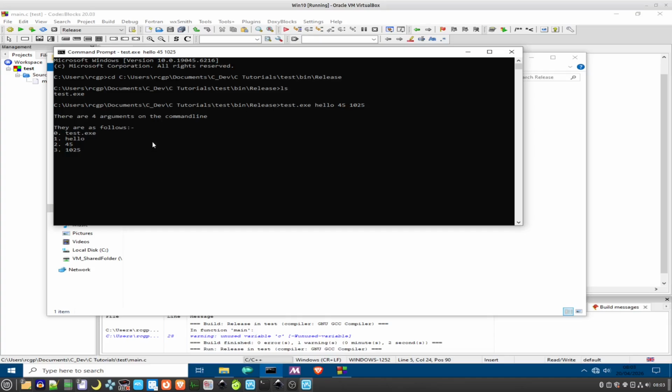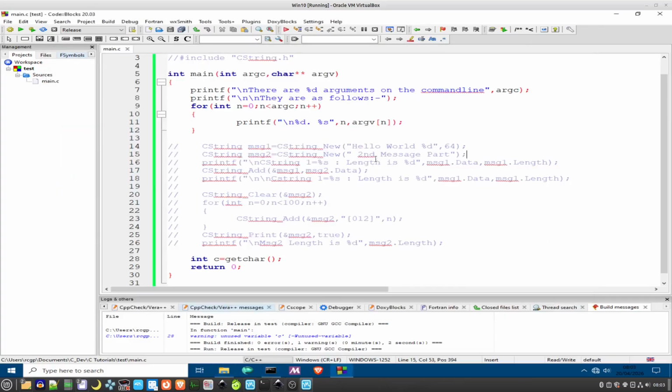If you run this in an actual command prompt itself, then it just gives you the actual local name, and then you can see here that there are 4 arguments in the command line, and this is them all here. So they've all been passed to our program here. Let me get back out of this a minute, back to here.